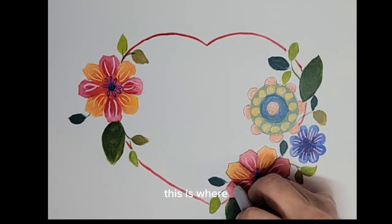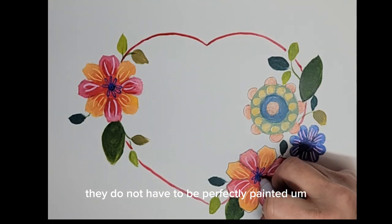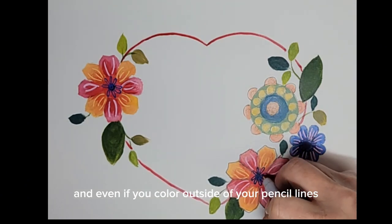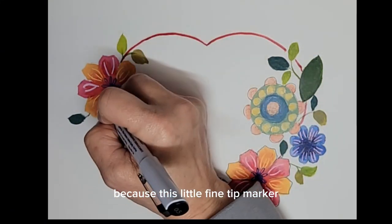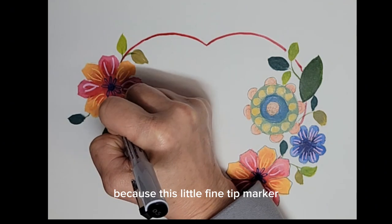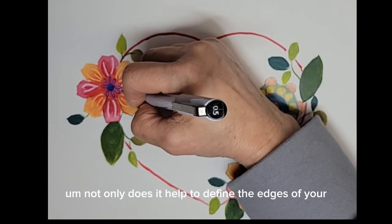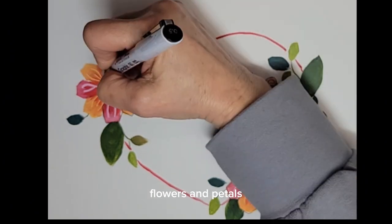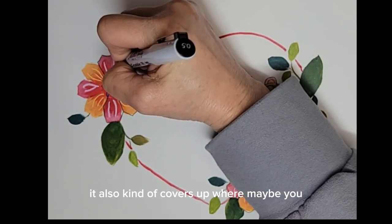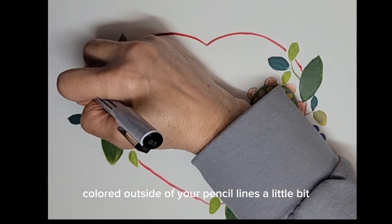This is where, when you're working on these flowers, they do not have to be perfectly painted. And even if you color outside of your pencil lines, that's fine. They do not have to be perfect, because this little fine tip marker hides a multitude of sins. Not only does it help to define the edges of your flowers and petals, it also kind of covers up where maybe you colored outside of your pencil lines a little bit.